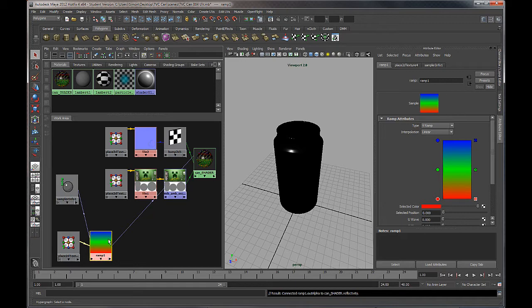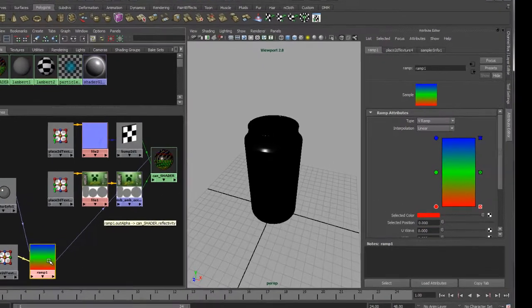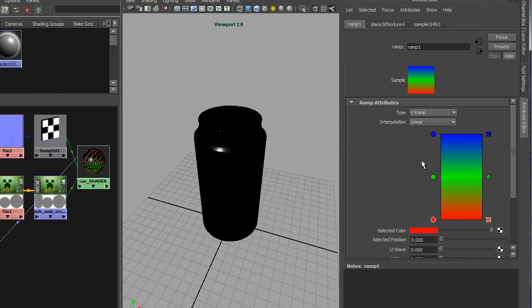Okay, so now with the ramp selected, we've got the ramp attributes over here, and I'll need to modify these. The first thing we want to do is change the type to URamp, because we're using the U coordinates that we set with the facing ratio just before. The interpolation, you can leave it at linear, or if you want, you can set it to smooth. You'll find that the smooth just tightens the color gradient up slightly, but it's not really going to change it drastically. We do need 3 different colors for this, but the colors and positions are going to be changed.